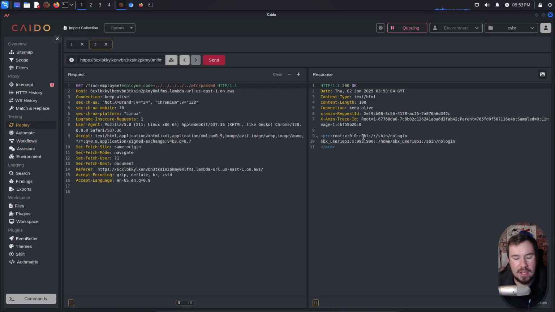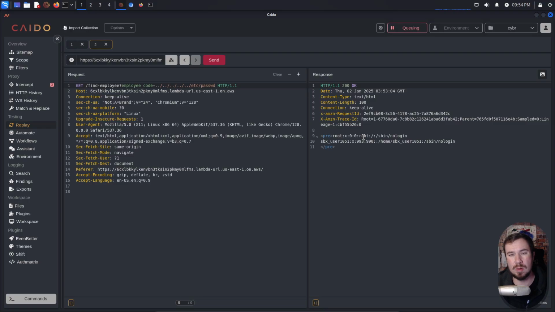Now, one thing that you want to keep in mind is because this is running in AWS in a Lambda function, you're generally not going to try to get things like SSH creds and get access that way, but instead what we want to do is see if there's a role attached to the Lambda function. When you create a Lambda function, you can attach a role to it. A role is kind of like a user within AWS, and so the Lambda function has all the rights that the role has. So if we can get the credentials for the Lambda function, we might be able to compromise the AWS environment. So let's give that a shot.